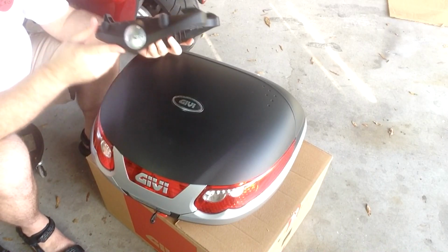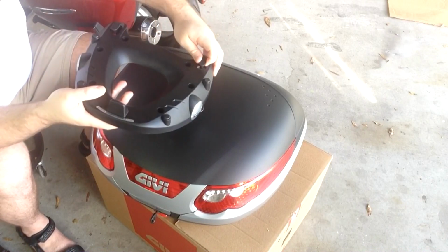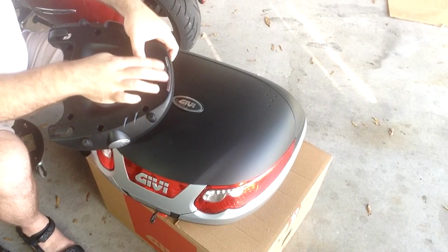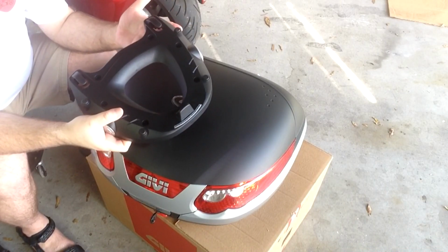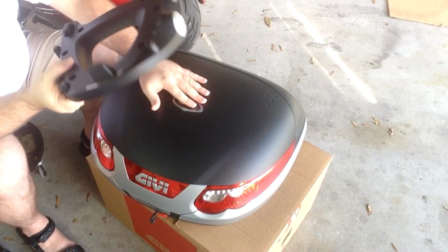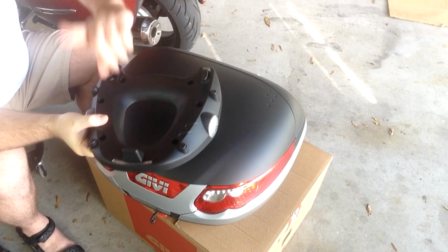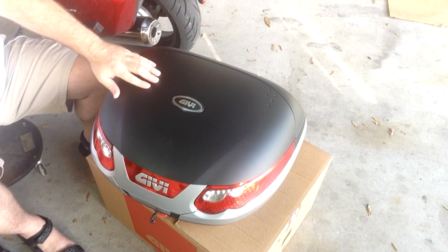This is the GIVI mount for this case. These are the 2 tabs that the case goes into, and this is what the locking and latching mechanism clamps down to. This does not go directly on the bike though. This is to match the case. They have no idea what kind of bike you have. So this has to go on another mount, and that is specific to your bike.